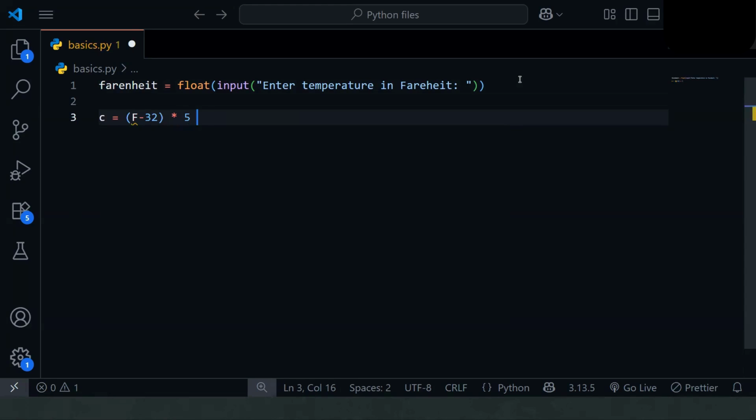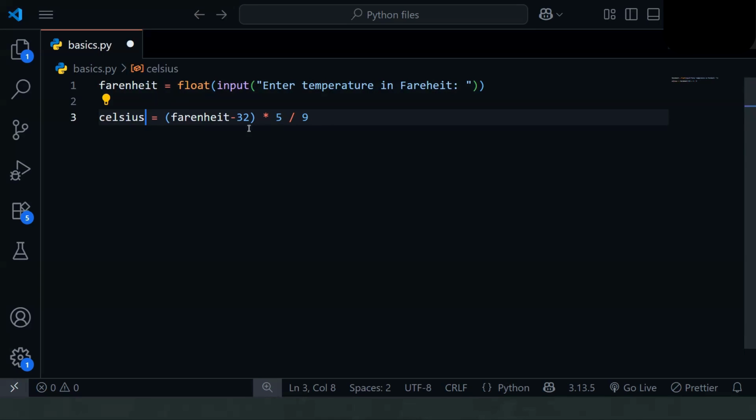So this is the actual formula, but we have to give Fahrenheit here because that's what we declared as a variable. So instead of C, let's give a variable name, which is Celsius. So this is the standard formula.